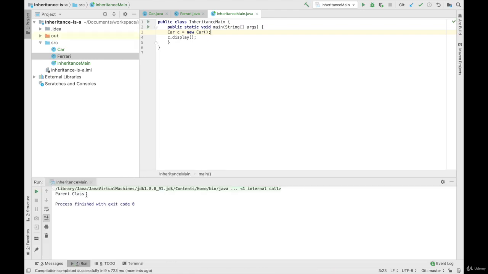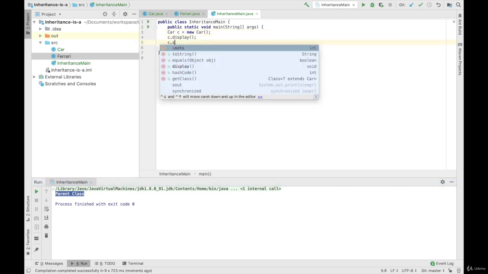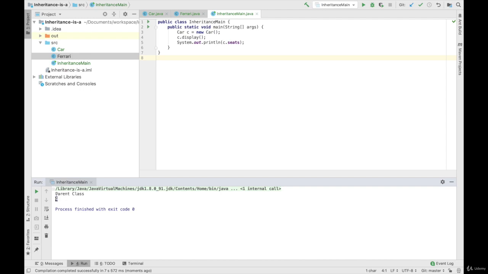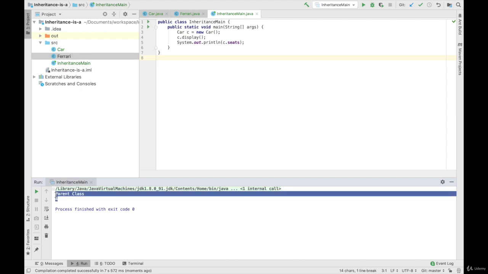There you see we are able to access this method, and I can also access seats, because seats is also a part of the parent class. I'll print it with System.out.println seats and run this program. So we are able to access seats as well with the Car class object.